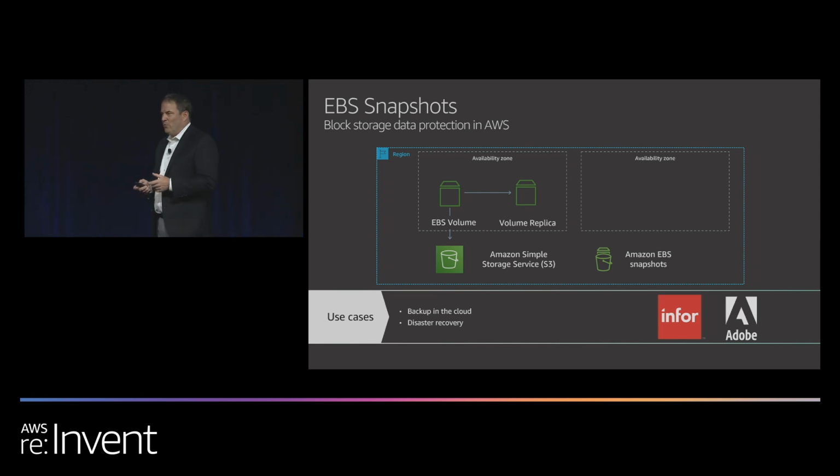Okay? We also just announced a capability last month, about 2 weeks ago, which is called Fast Snapshot Restore. With Fast Snapshot Restore, you can identify which EBS snapshots you want to have in a pre-initialized state. What that means is when you go to restore those snapshots, there's no initialization time. They're already pre-initialized, so you get full provisioned performance for those snapshots at the time of the restore operation. It's a pretty cool capability just announced.